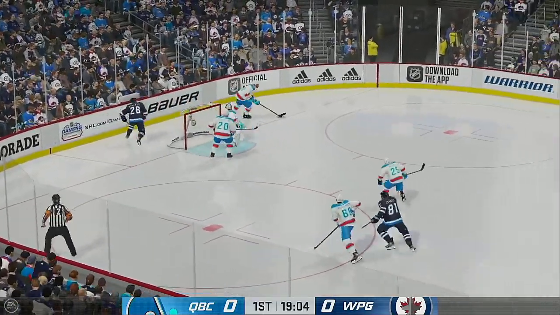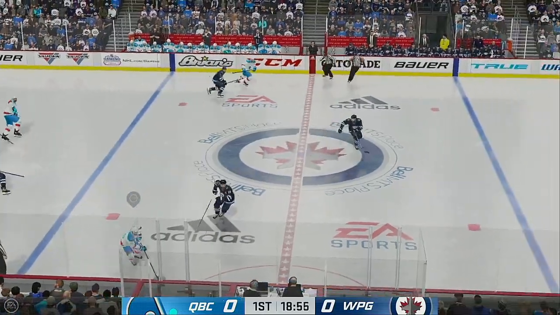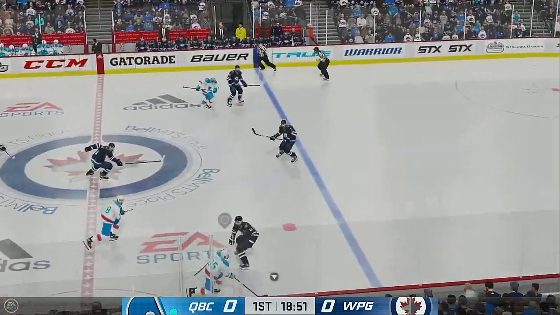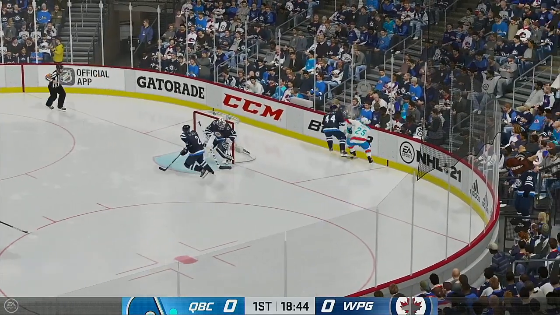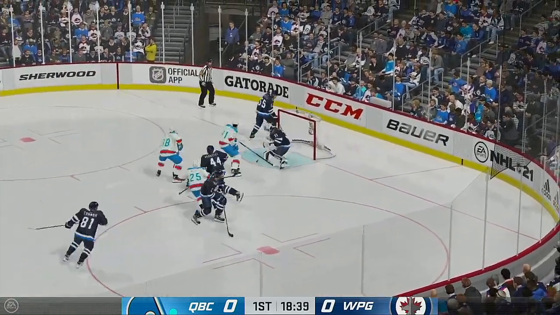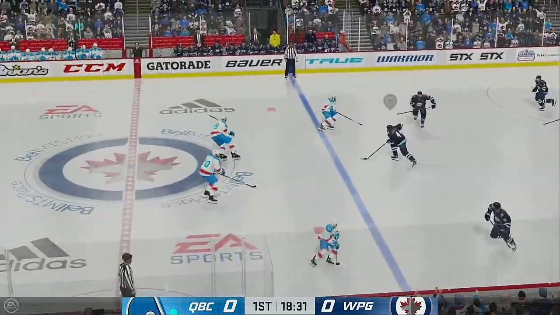Quebec's looking to break out of their own end. Moves it to Wang. Looking for space inside the D zone. Along the half wall with the puck. Lets it go! Stopped by the goaltender. Save made by the goalie.